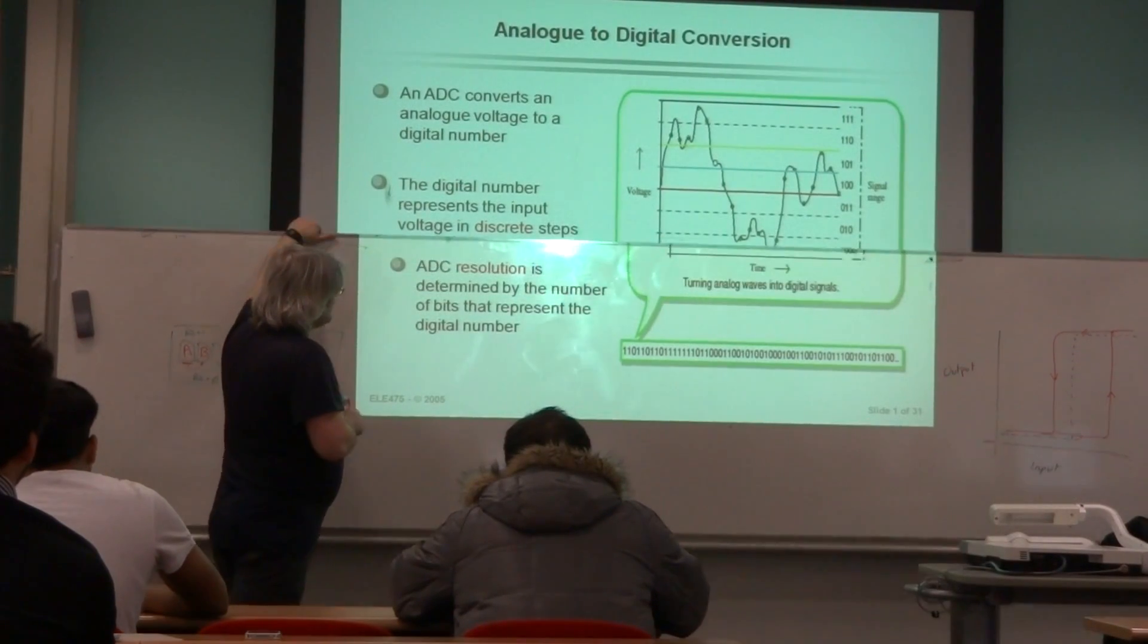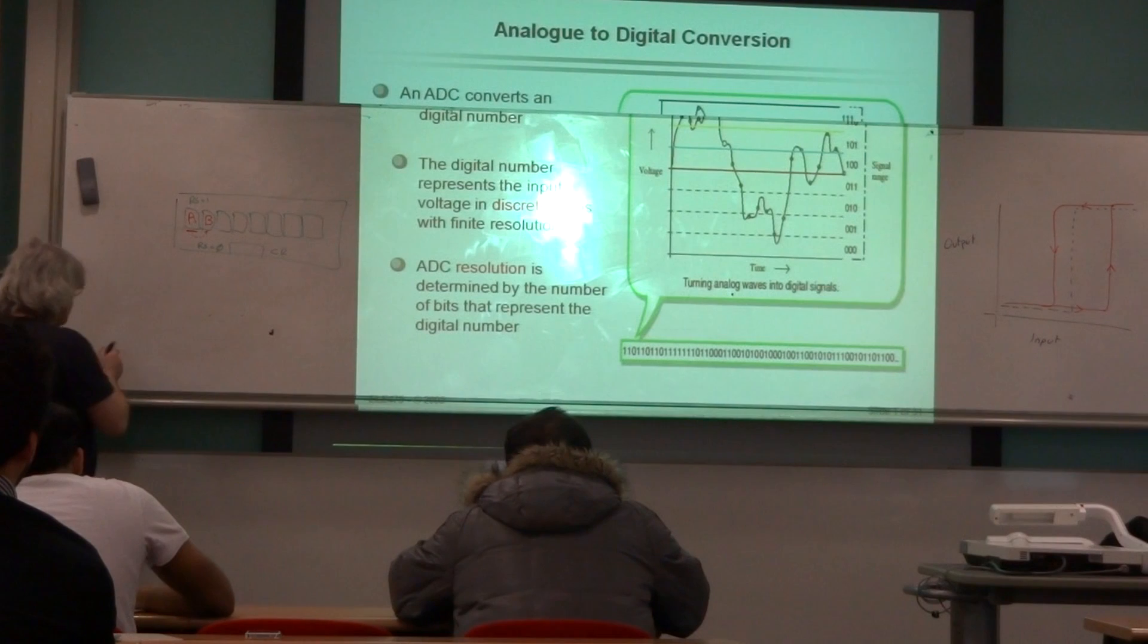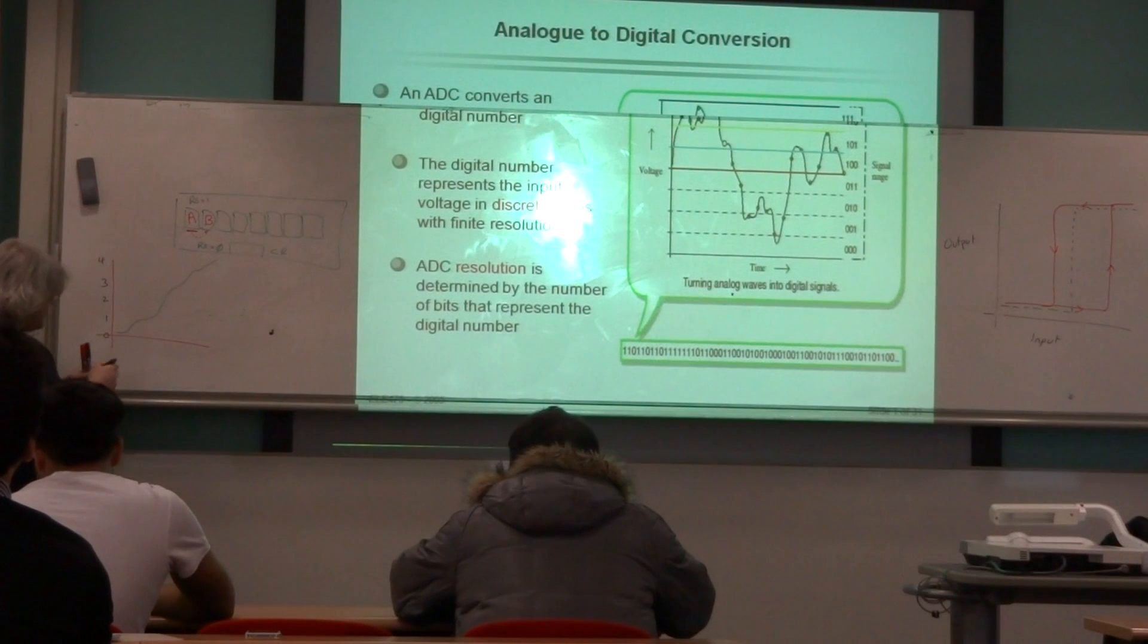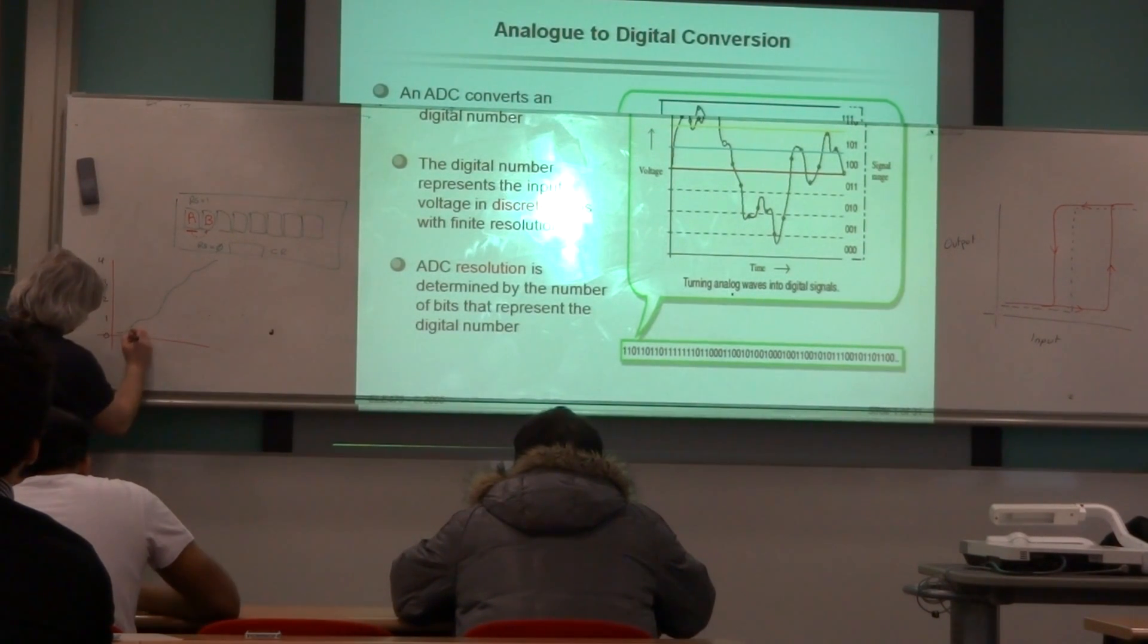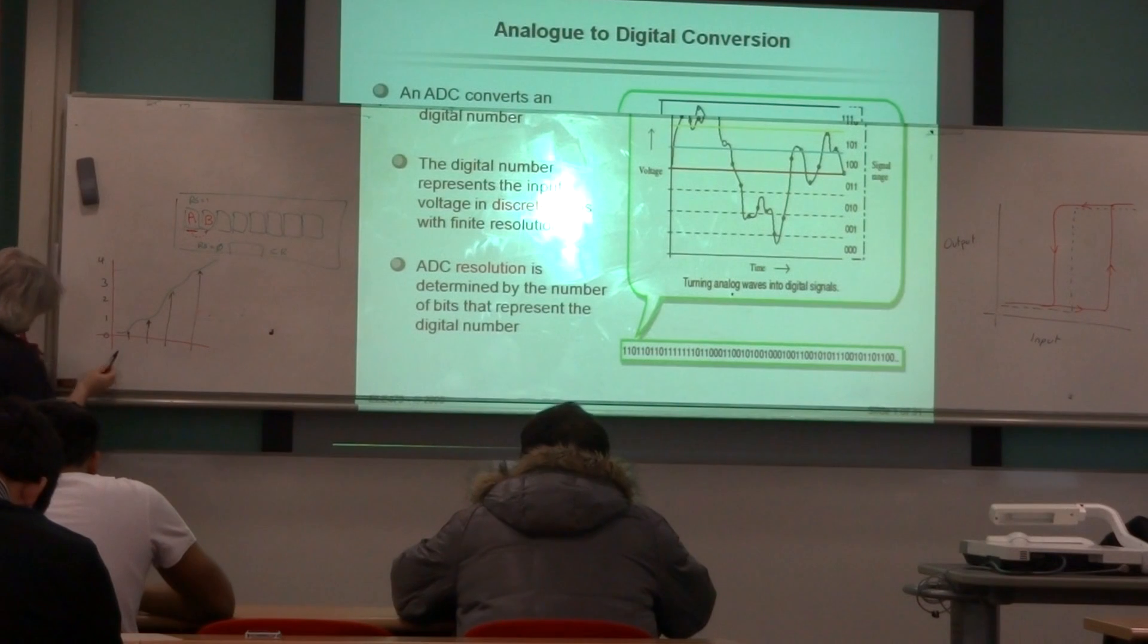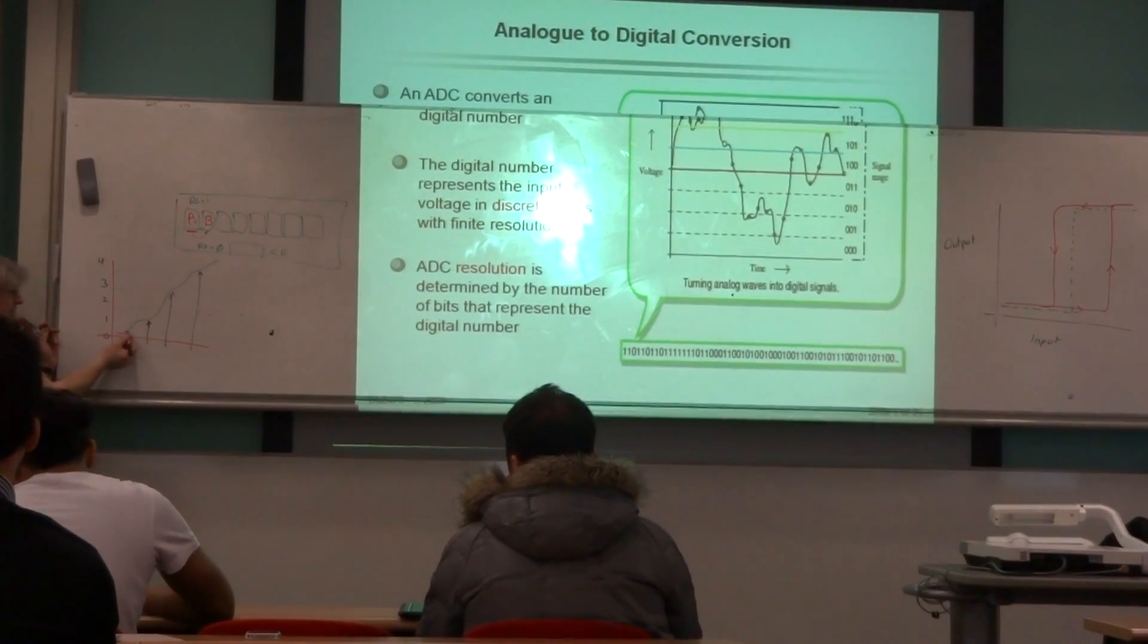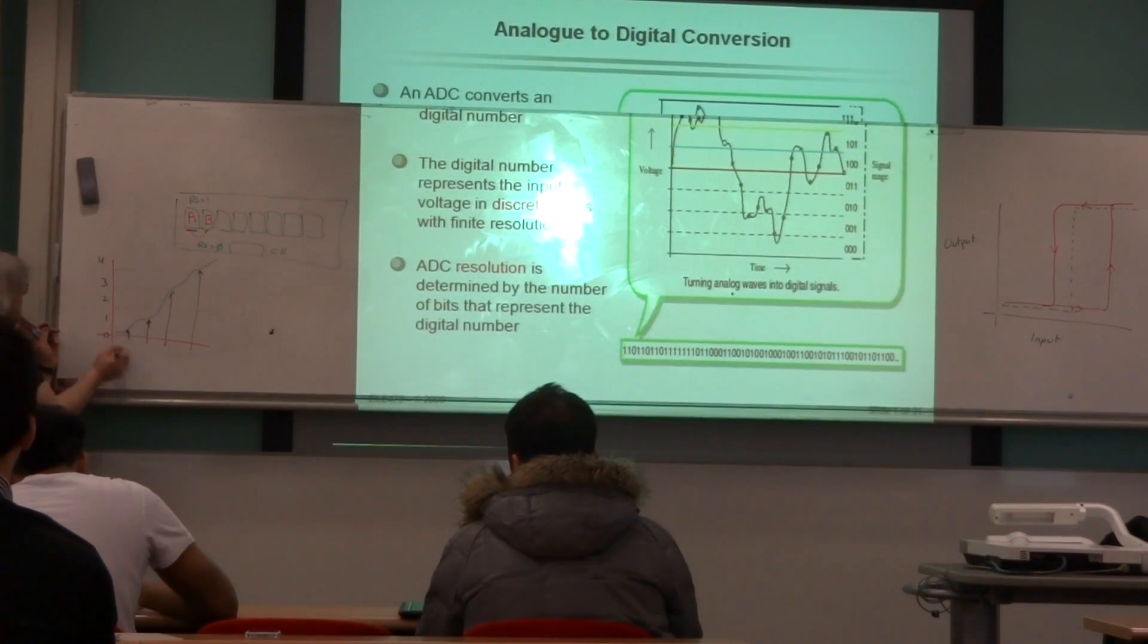The resolution, in terms of how many bits are used to represent that digital number. For example, if I have some kind of analog signal here that's changing over time, and I'm sampling it at various discrete points of time. Effectively, I say, is it above or below this threshold? Down here, it's here. So, this thing here, I would say, well, the closest digital representation of that particular value I have is the value 0, so I'd write, let's assume this is a 3-bit thing, so I'd write out 0, 0, 0 at sample point A.